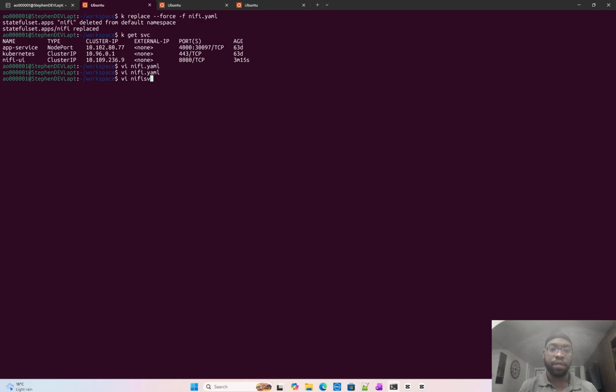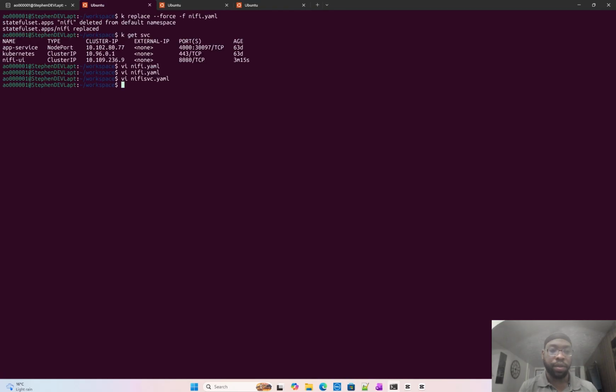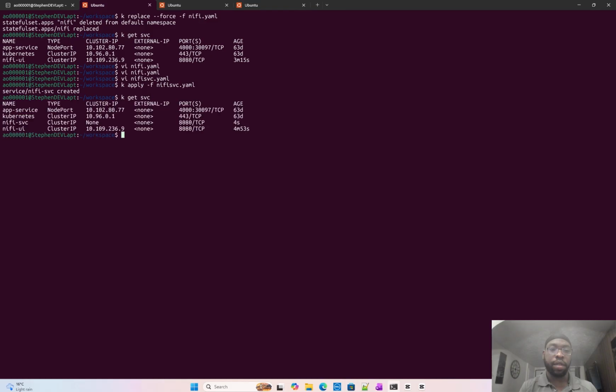So I'm going to say NiFi SVC YAML, and I'm going to put the content in here, and try to create it. If it gives me an error, I need to know what it's giving to apply my SVC. So, get SVC. It's there, right? It's created here for the cloud. It wasn't created when I put it in the same YAML manifest file, for some reason, but anyway, it's created. Good. So we have two services, right?